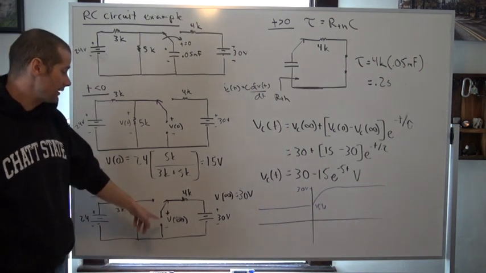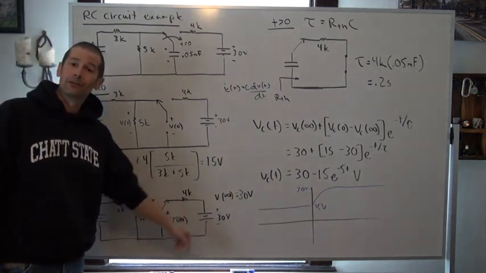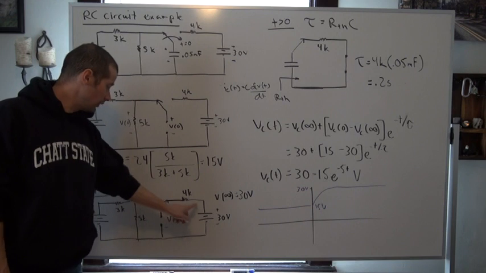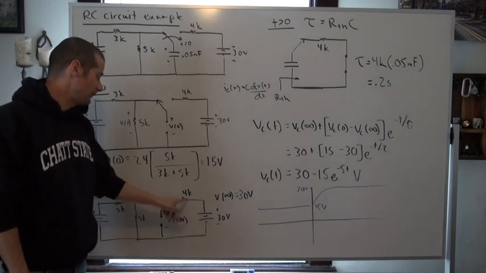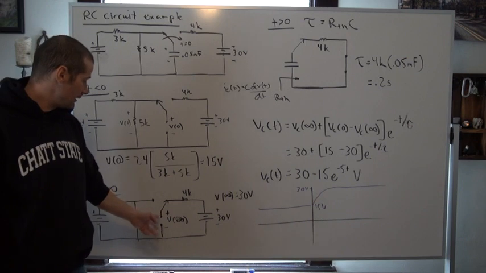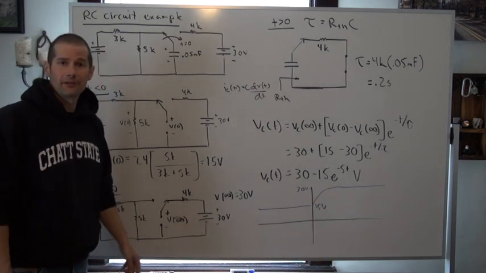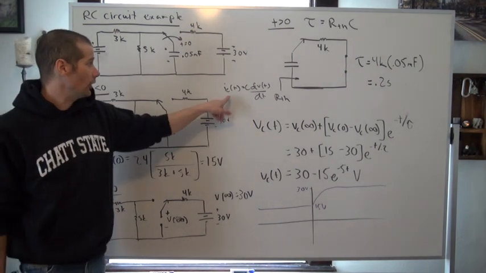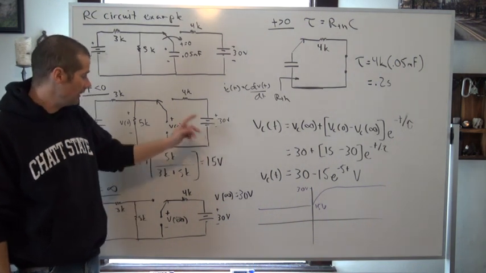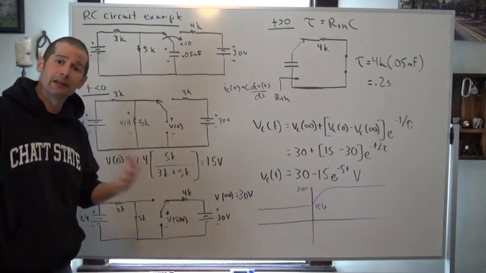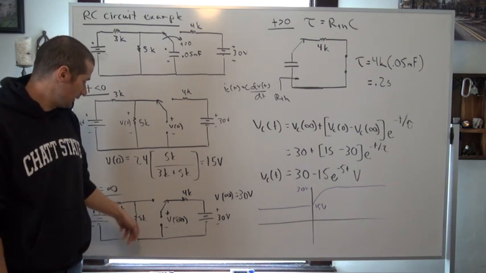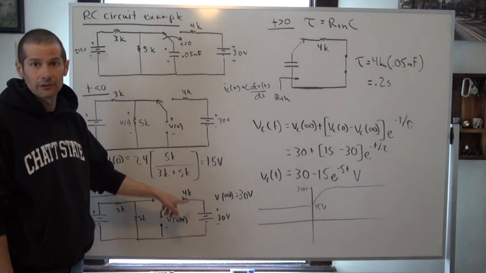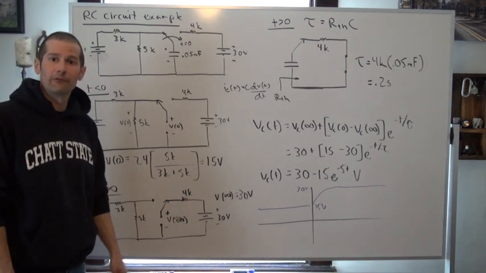And now that capacitor is still connected to the 4K and the 30 volt source. Essentially what we have here, guys, is a full open circuit. Because we have a full open circuit, that doesn't mean the capacitor is not connected to that 30 volt source. It is still connected to the 30 volt source, but as we said, the current is dependent upon the change in voltage. Because it's once again acting in steady state and modeled as an open circuit, we have no current flowing through this section of the circuit. So we have no current flowing through that 4K ohm resistor.